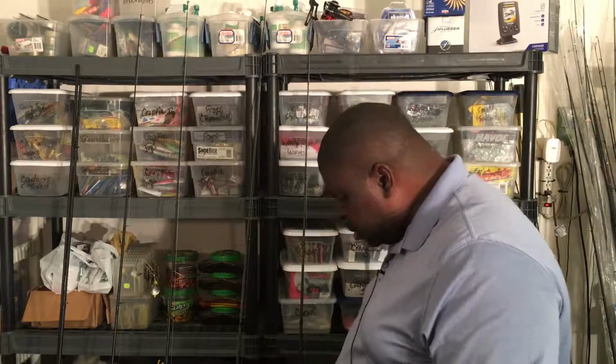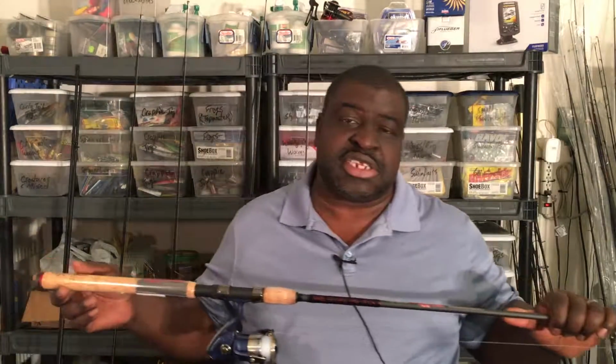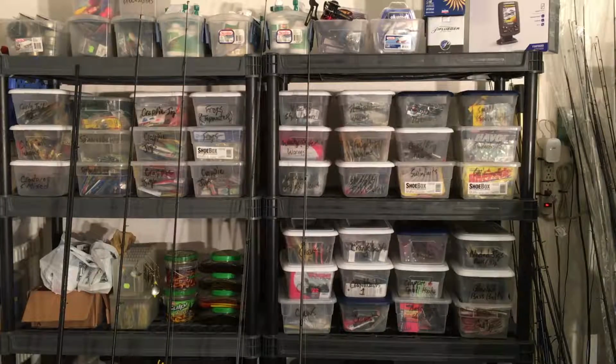Also, for pitching and flipping, I have this rod here. This is my trusty ugly stick. And yes, like I told you, I love ugly sticks, and I'm never getting away from ugly stick. This is an inshore size. It's 7.6, but it's a little heavier than my medium over here. I use this for pitching, for flipping, and specifically for throwing the floating frog. Now I have a dedicated frog rod over there. So when I'm on the boat, outfitted looking like I'm a tournament fisherman when I'm really not, I will actually have my specific frog rod. I'm going to leave off camera for a second and walk right over here and show it to you.